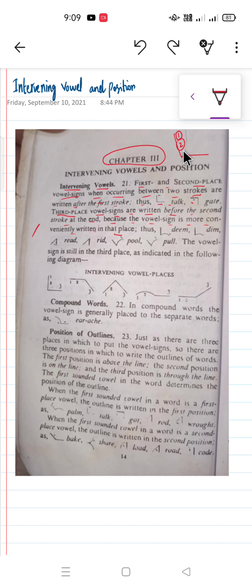Okay, the vowel that should be here, I shift it to the next stroke. So the next stroke is K, right? K. What is the third place vowel of K, preceding side? This is first place, second place, third place. As you all know, this is preceding, this is following. Got it? Now following side: first place, second place, third place.